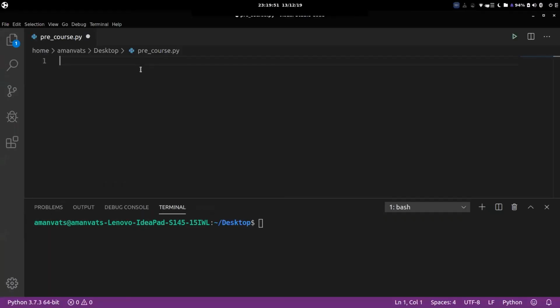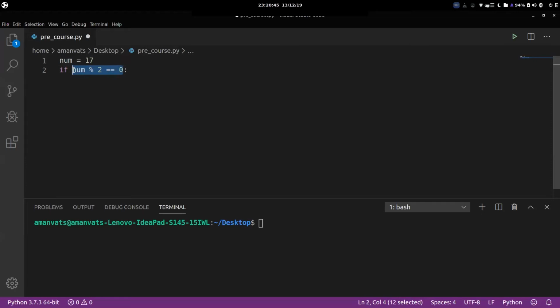Suppose we have a variable num which stores the value 17, and we want our code to do a particular logic when the value stored in num is even, else we want it to execute another logic when it is odd. So suppose we write if num modulus 2 is equal to 0. Basically, in this way we are checking if num is an even number or not. How? We take the remainder when divided by 2, num modulo 2, because we know that an even number returns 0 when divided by 2, and an odd number returns 1.